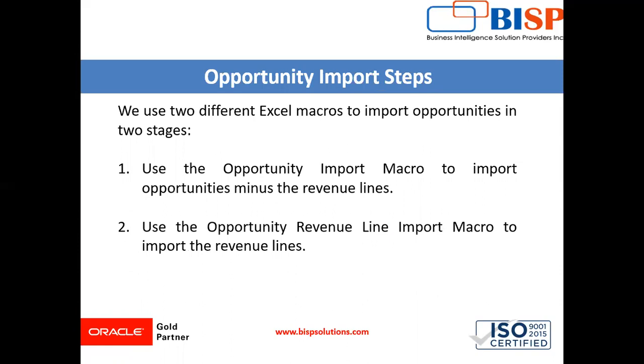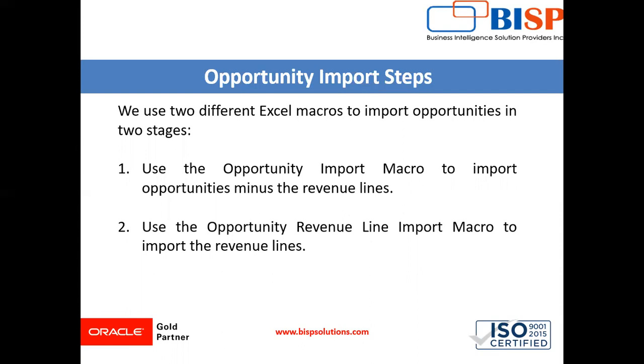Opportunity import steps. We use two different Excel macros to import opportunities in two stages. The first one is to use the opportunity import macro to import opportunities minus the revenue line. This we already covered in our previous video, so please watch my previous video. The second one is to use the opportunity revenue line import macro to import the revenue line. This second stage we will cover in today's session.